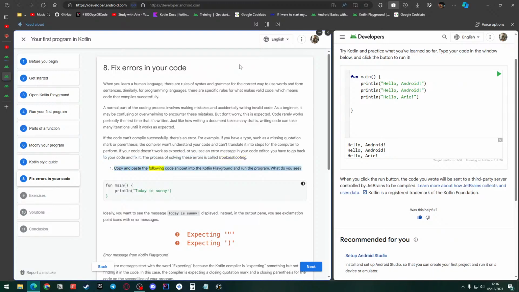Copy and paste the following code snippet into the Kotlin playground and run the program.